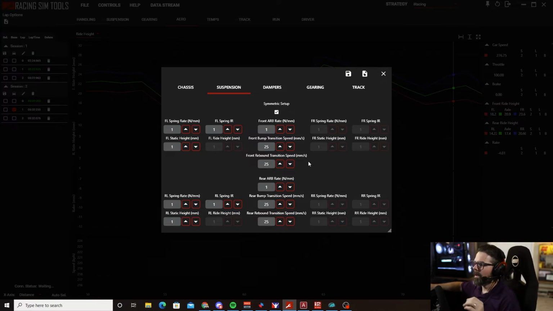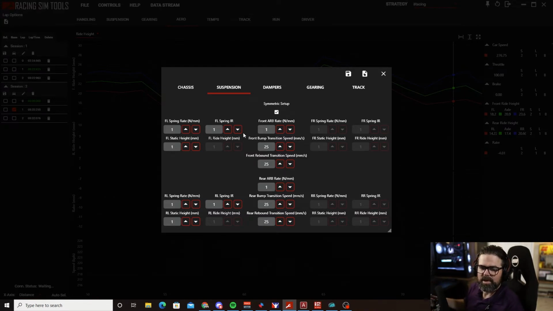And here's the deal. If you have to figure out the motion ratio, or in this case, I should say the installation ratio for the springs on, let's say, a next-gen Cup car, if you have to do that for Racing Sim Tools, well, then guess what? I might as well do that for Motec when I'm more comfortable on Motec. Now, there is a way to actually get the installation ratio of any car, okay, and use it. I know people all this time, they'll tell me, like, hey, you can't calculate the dynamic loads because you don't have the installation ratio. Well, actually, I do, or at least it's pretty close, because you can do that.